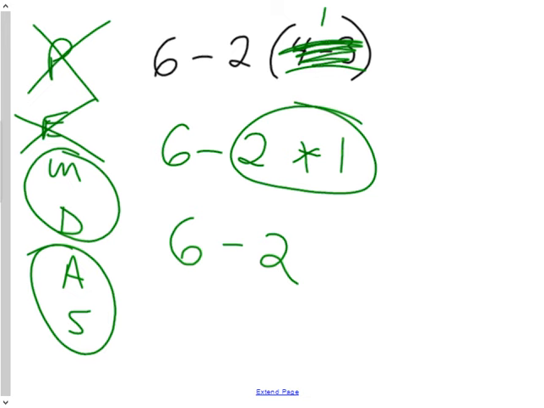Because that's what happens in the real world. Hard problem, grab the calculator. Everybody does. Easy problem, like 6 minus 8, and you're going, 6 minus 8. Wait a minute, isn't that negative? I'm not sure what it is. If everybody else can do it in their head, super simple, you want to be able to also. All right? Well, anyway, 6 minus 2 is 4, and we're done with that one.